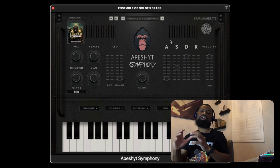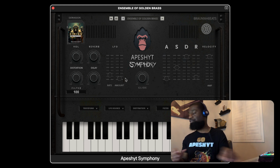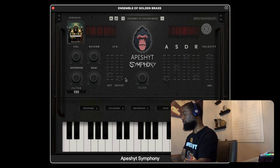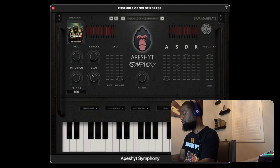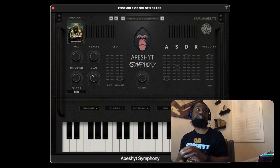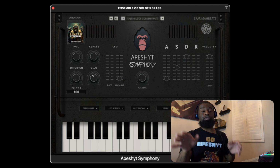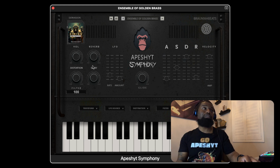Sounds very, very Olympian. And there's reverb on it. You can always turn the reverb off if you want to. You could add some delay to it if you want to. And it's set to go with the tempo of your DAW, so whatever tempo you have it set at, the delay is going to follow that.